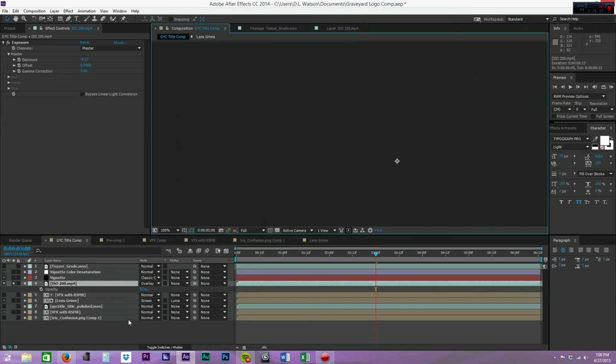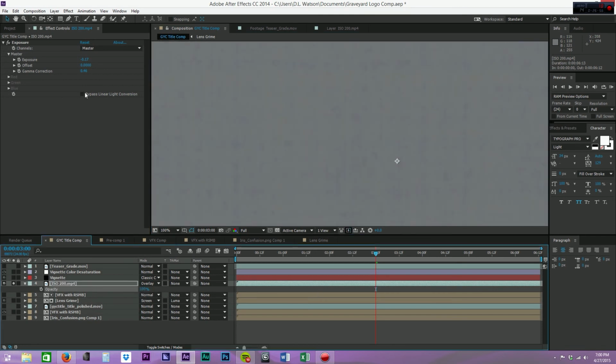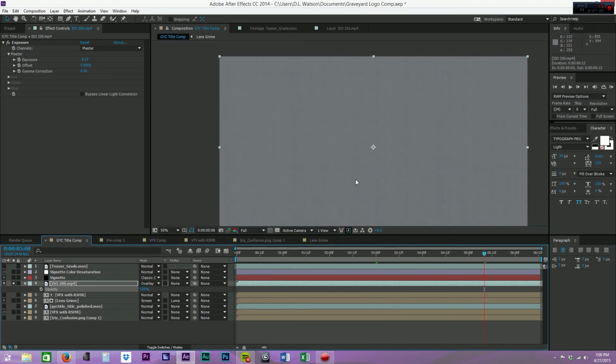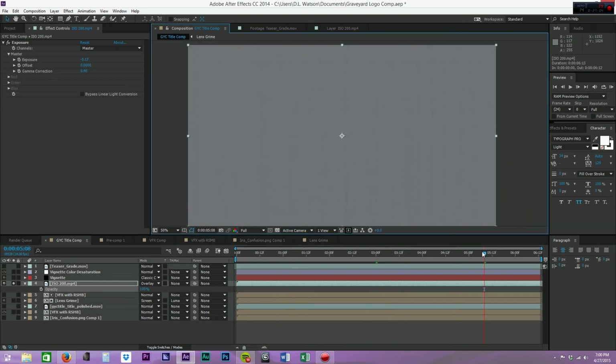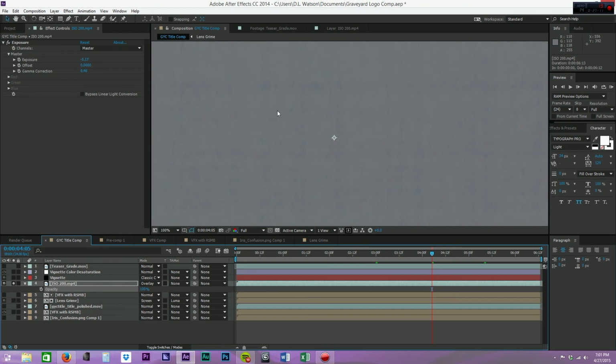And we'll turn up the opacity. And so if I scrub through here, you can see that we've got some film grain, some digital grain actually I should say. And I created this from a DSLR, exporting out a raw image sequence of this grain, and imported it in. Now you might be thinking, what the heck are you doing? Again, I'm just trying to add a little bit of realism to it to make it look like that we actually went out to a graveyard with our DSLR and filmed this graveyard with this car there.